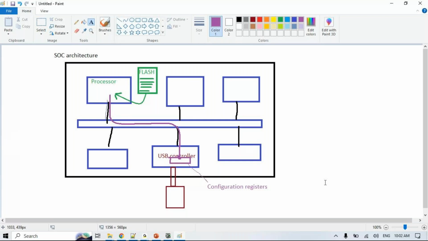Okay, the diagram you see is what? Is it hardware or is it firmware? It is hardware. The firmware engineer or the embedded system engineer is not responsible for development of this hardware. He doesn't have any role in this. Whose responsibility is it to develop this hardware? VLSI engineer.